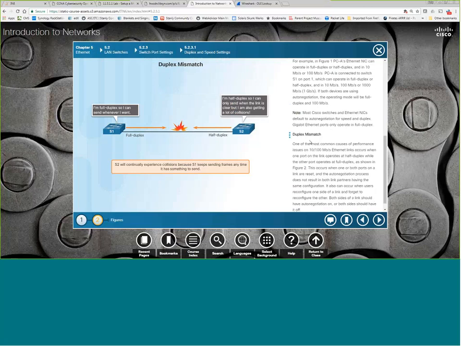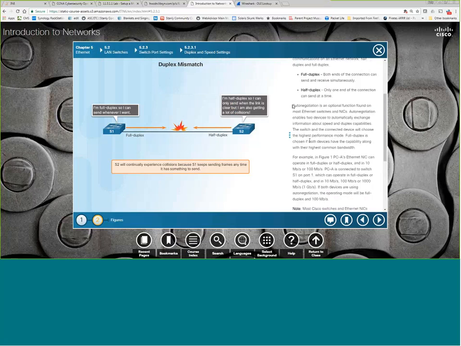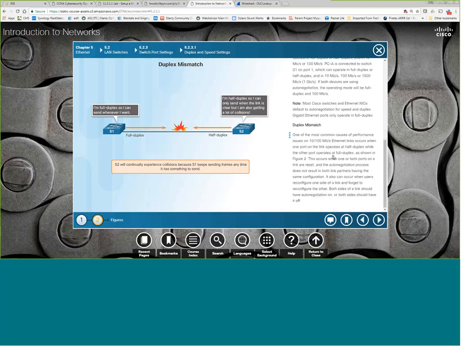And where you can really get in trouble is if you let auto negotiation do its thing. In other words, you do duplex auto, and one side actually configures for half duplex and one side does for full duplex. And so if you do this, you're going to have collisions. I quite honestly do not like auto negotiation on anything, pretty much. So if I'm going to set speed and duplex, I'm going to set it on a per port basis using the duplex command.